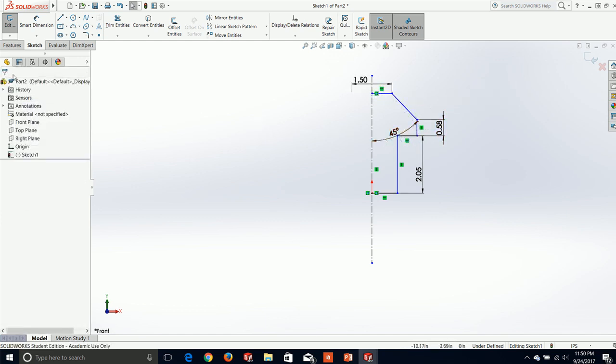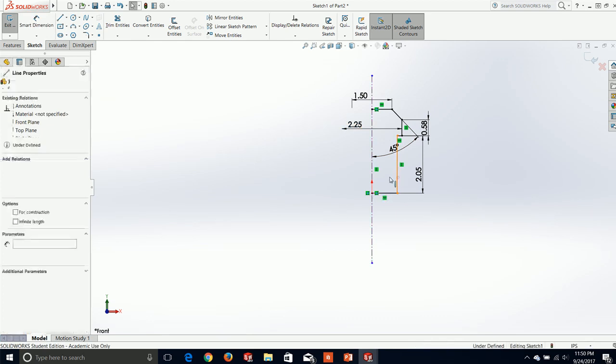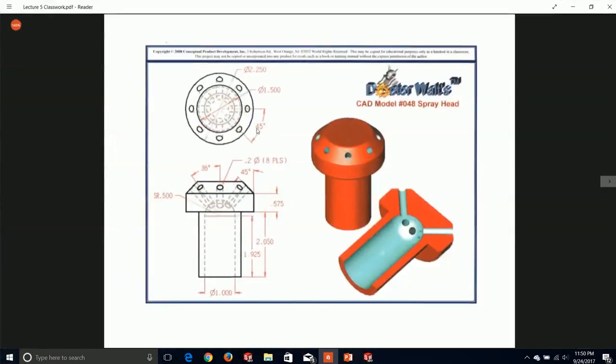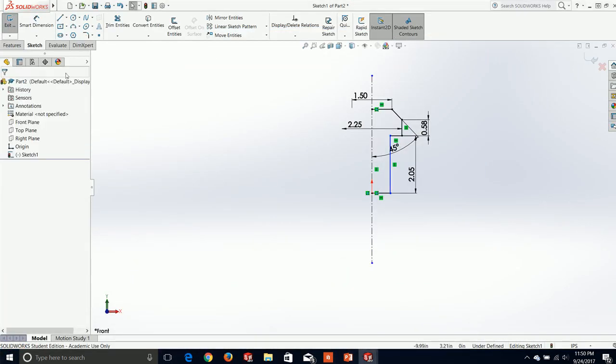So this is going to be 2.25, this diameter. Now I don't have this dimension here, and I don't see it called out on the drawing anywhere. So let's take a look at the drawing. I don't have that, but let's see, what am I missing? No, I think I do have that one.